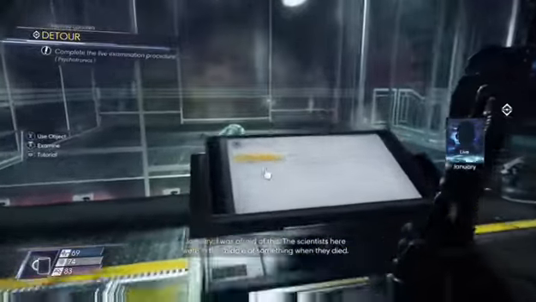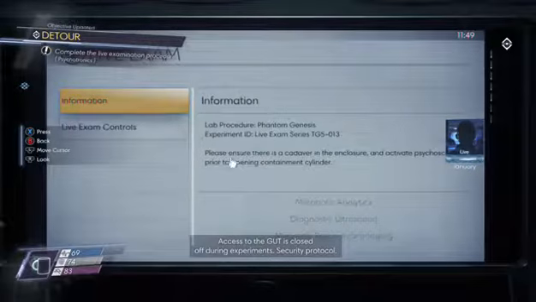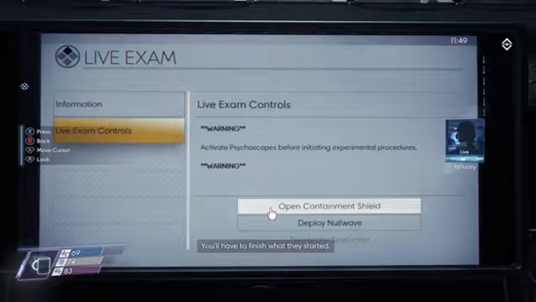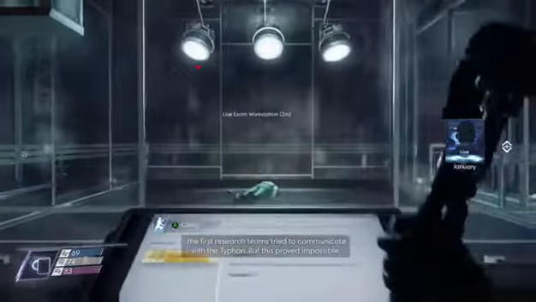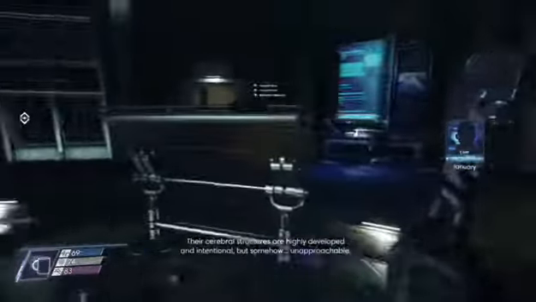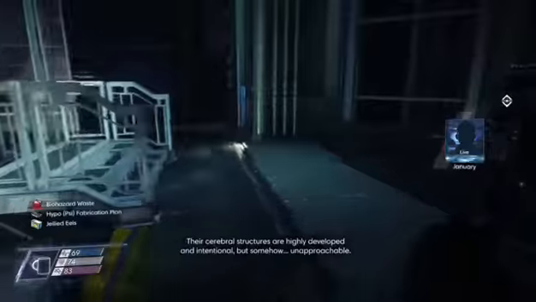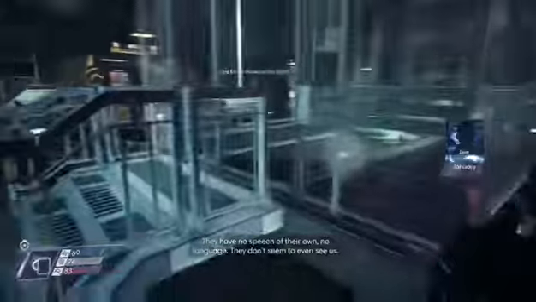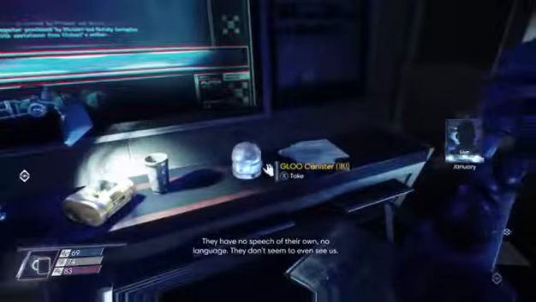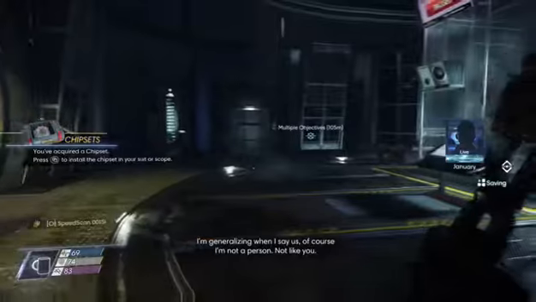The scientists here were in the middle of something when they died. Access to the gut is closed off during experiments. Security protocol. You'll have to finish what they started. Back in the 60s and 70s, the first research teams tried to communicate with the Typhon, but this proved impossible. Their cerebral structures are highly developed and intentional, but somehow unapproachable. They have no speech of their own, no language. They don't seem to even see us. Not like we see ourselves, I mean. I'm generalizing when I say us.